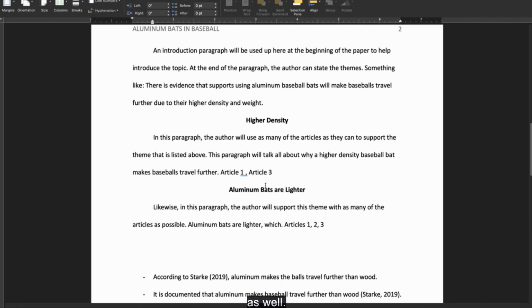We do really harp on APA in this program, and just for those reasons, right? It makes your paper look more professional, more scholarly. So please take the time to learn APA here, and that will just help you out later in this program. Again, please reach out to your professor if you have any questions. Thanks.